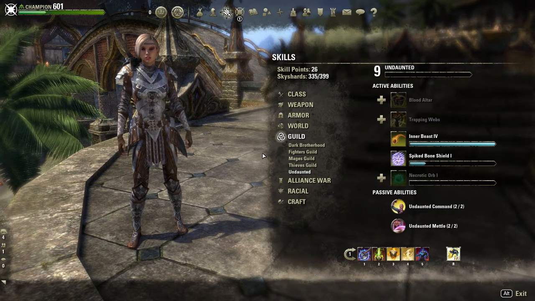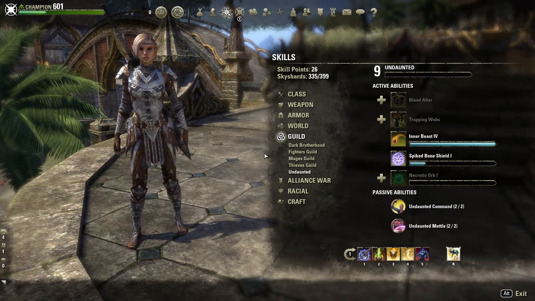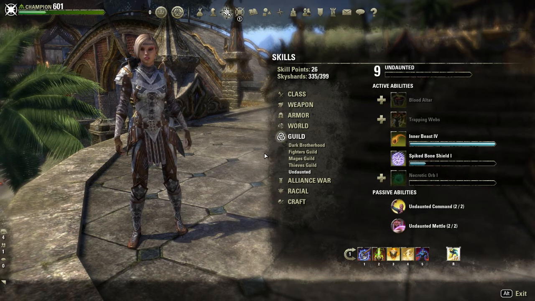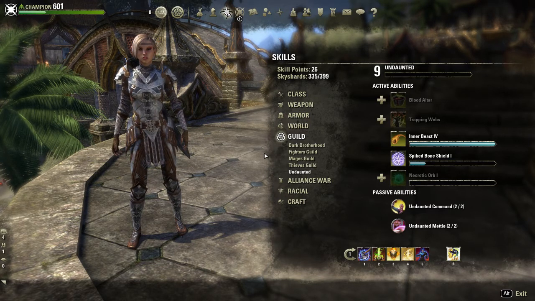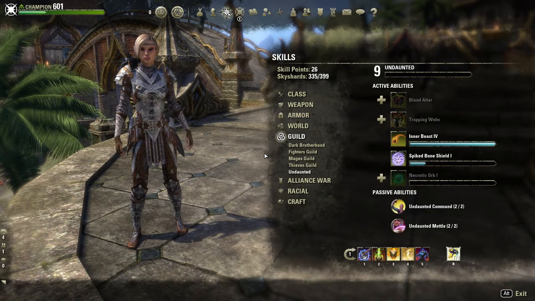With like an 18 to 20k health pool, that's really the sweet spot for the build, because then you have decent survivability. You won't have a lot of resistances, but you have a decent amount of survivability, you have good DPS, and you have an easier way to keep your resources coming in. You can go with a Magicka build or a Stamina build. It doesn't matter either way. If you go Argonian, you can go a Magicka build, and if you go Khajiit, you can go Stamina build.